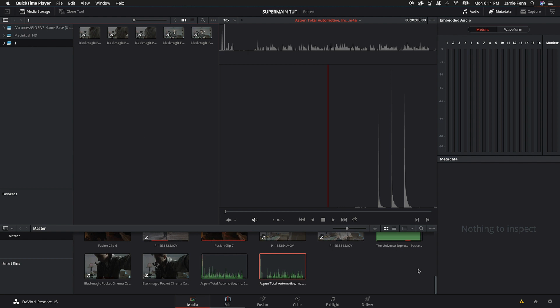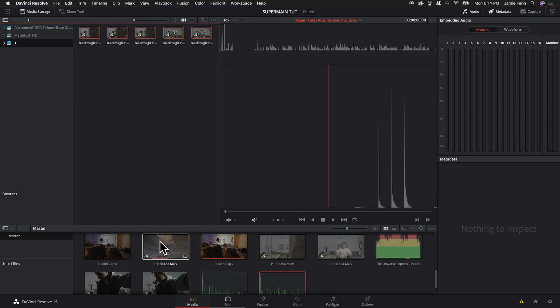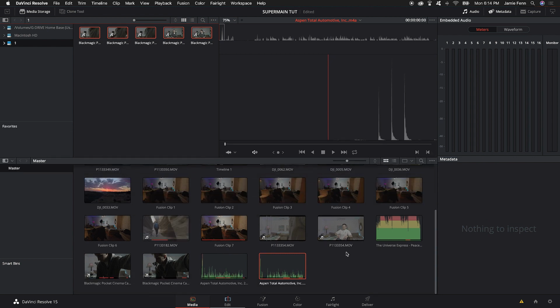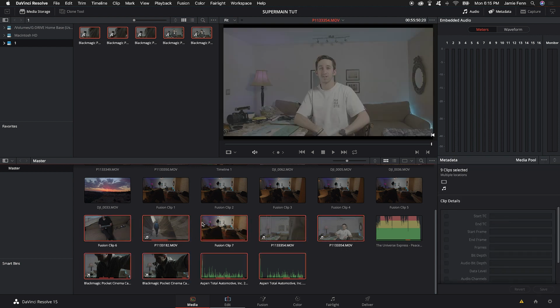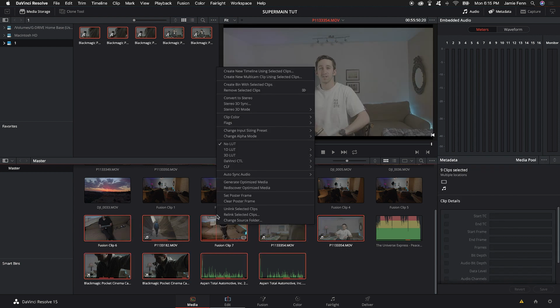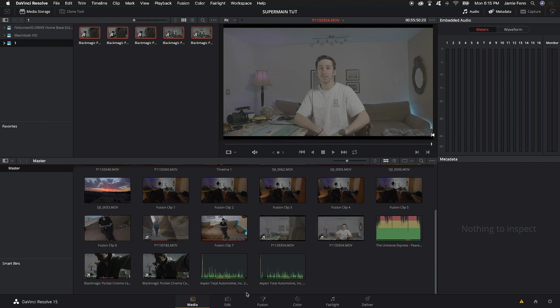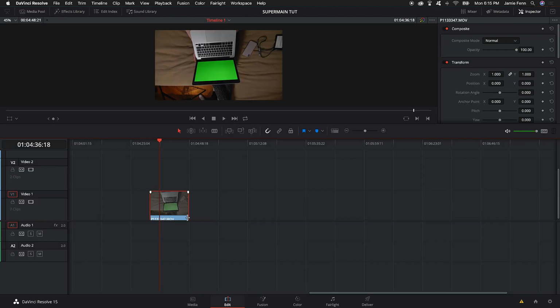So you can just drag in your files, or you can locate the folder on your computer and select which ones you want to have in your timeline. You right click and you add into media pool, which is down here. Then once you have those clips selected, you want to use them all together in a timeline. So you're going to right click and create new timeline, create new timeline using selected clips. Now, I've already done all this, so you go to your edit tab next.